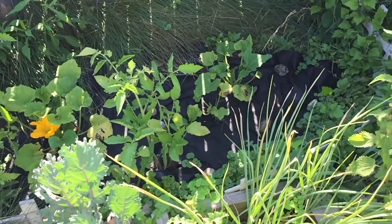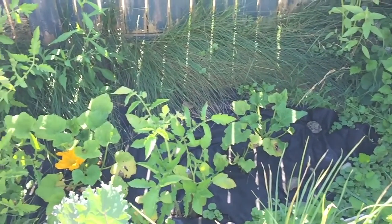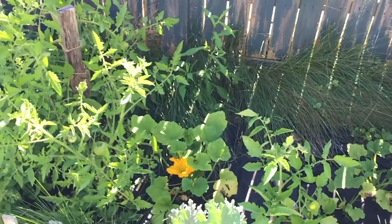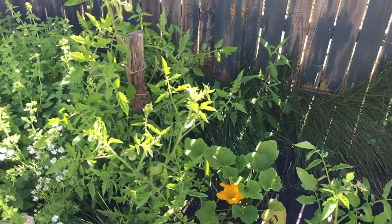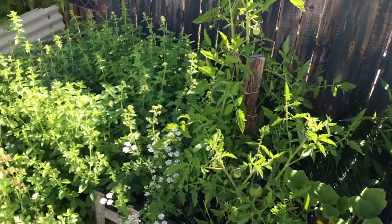Looks like a grasshopper there. This little one is just not growing too well. But then again, I didn't really fertilize here or put in extra dirt because it was too late in the season and I didn't have any extra. I guess I should have added soil to this area. So I think that's strictly what's going on there, just spent soil, and more tomatoes going into my herb area.